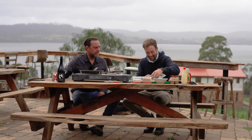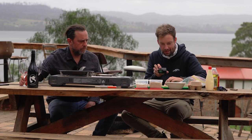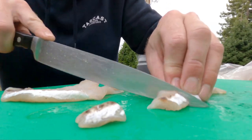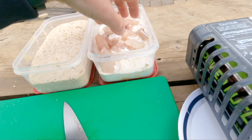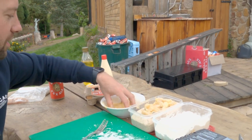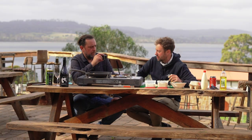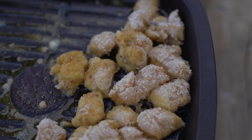Oh, thanks, bud. First things first, with this flathead, we're going to aim for some small little slices. We're going to grab some egg. Whisk chicken eggs, are they? Chicken eggs, yep. Put it into the flour, then dip it in egg, and then breadcrumbs, and then we're going to lightly fry it. Yum! We've got our beautiful little pieces, so we're going to go ahead and let this cook, and we'll come back to you.